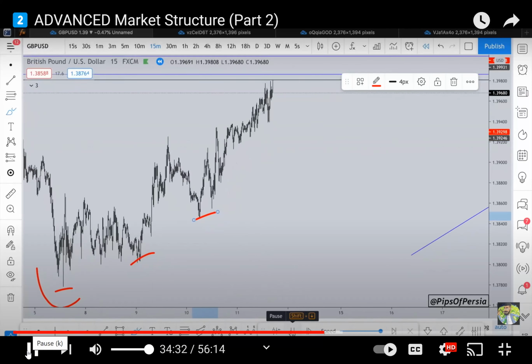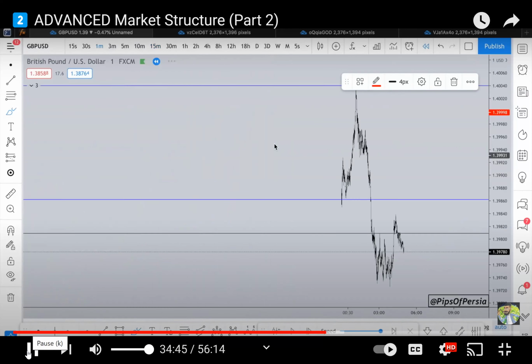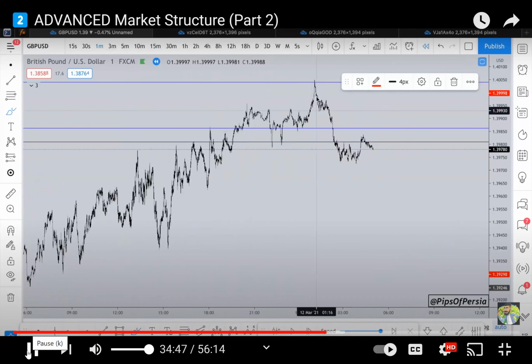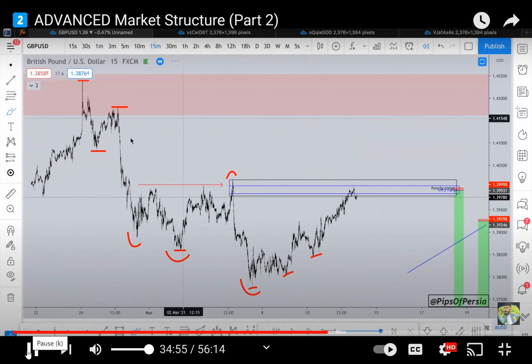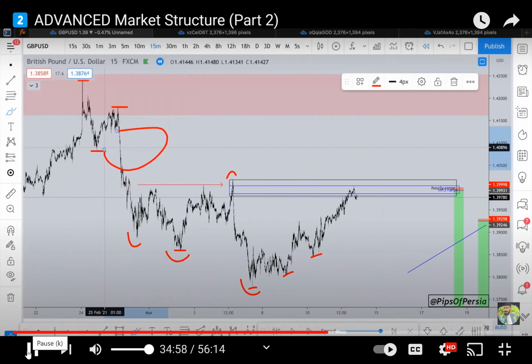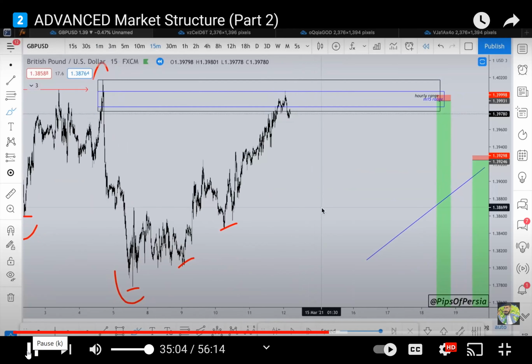So as it's approaching that level, as it's actually come into that area that I was waiting for, I'm still not taking the trade over here. At this stage, some of you would be taking the trade, and that's okay. Some of you might be on the 1 minute or 3 minute or 5 minute time frames, and perhaps you might want to take the trade based on these types of breaks of structure. For me, I just wanted to wait a little bit more to get some more confirmation, as we did have a lot of imbalance up here. So it did have the possibility of this pushing higher.